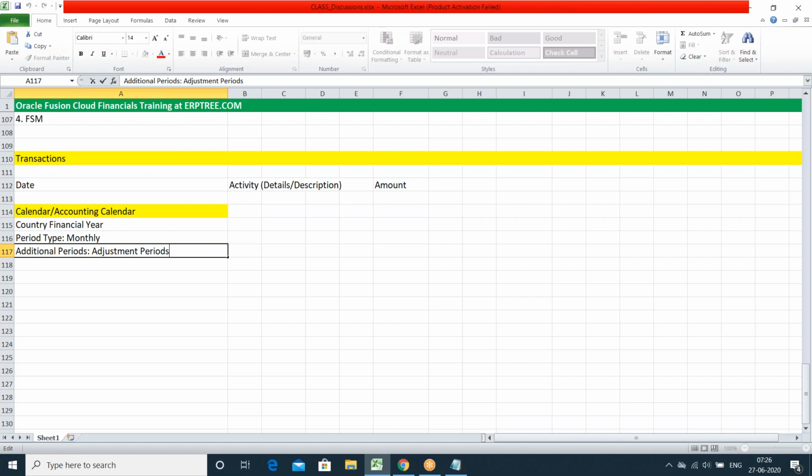And to answer the question that the other person asked about changing the calendar: for the same client, they implemented a calendar change project. Earlier their monthly period used to be from the 17th to the 16th of the next month, but they wanted to change it to the 1st to the 30th. So there is no standard. In that case, it's not a calendar change. It's a period date range change.